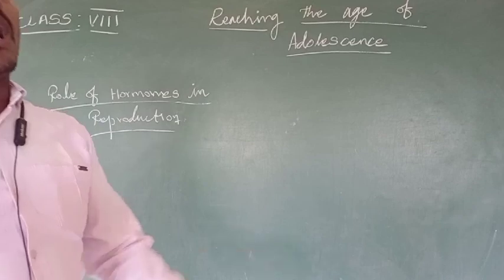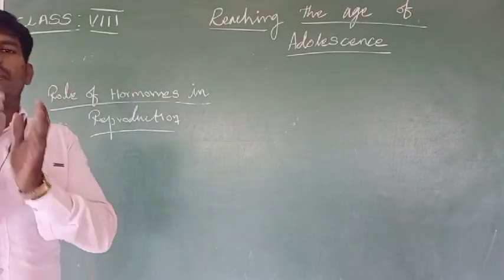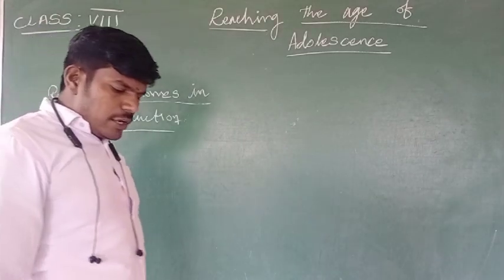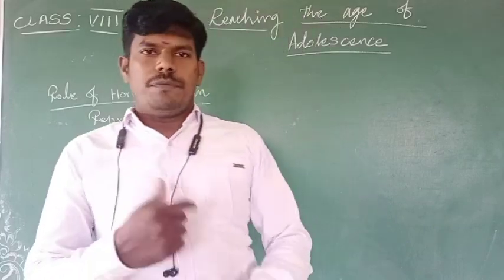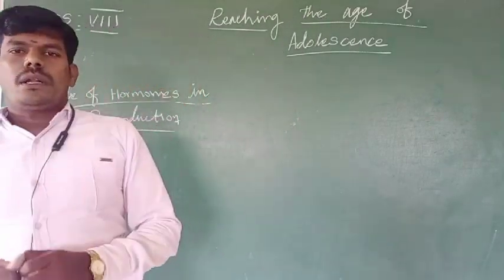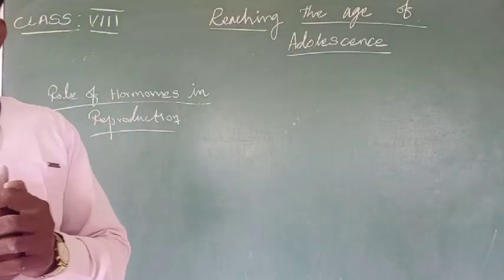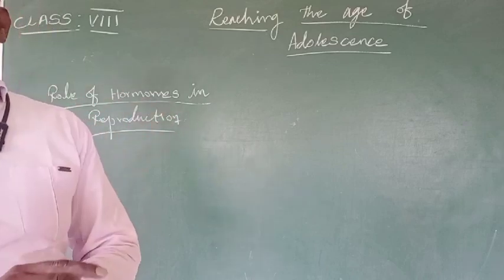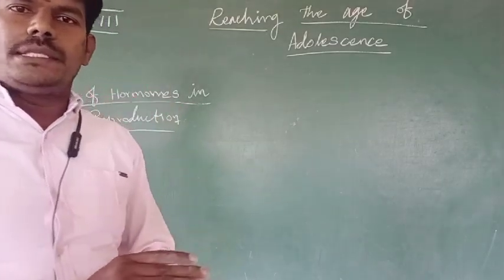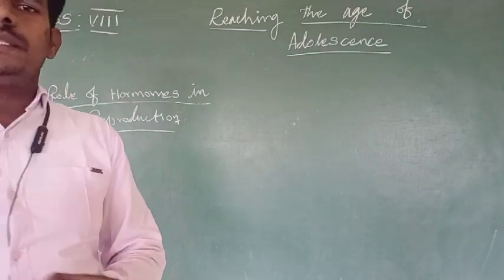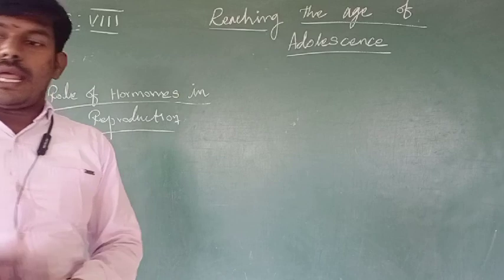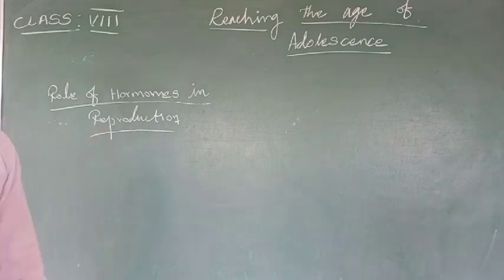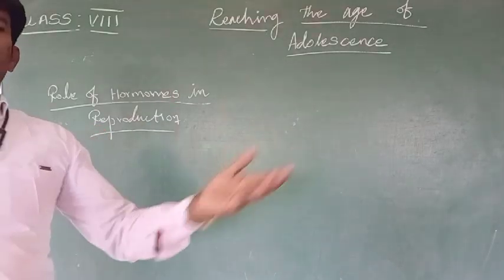See, before that, the hormone segregation depends on the presence of the endocrine glands, whose main responsibility is the segregation of the hormones. What are the endocrine glands that are present in our body? Before that, you want to know what the endocrine glands are. See, there are so many endocrine glands present in our body. The most important gland is called the pituitary. The pituitary is classified into two divisions: the neurohypophysis and the adenohypophysis, that is the posterior pituitary and anterior pituitary. Each pituitary is involved in specific functions. There are so many hormones segregated, and each and every hormone is involved in some specific function.